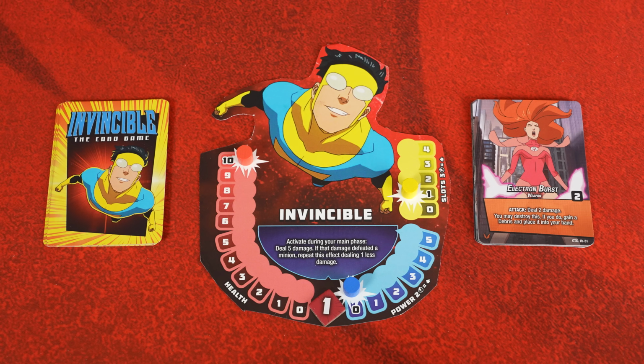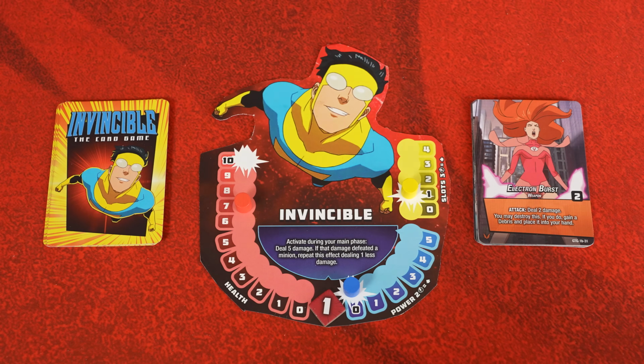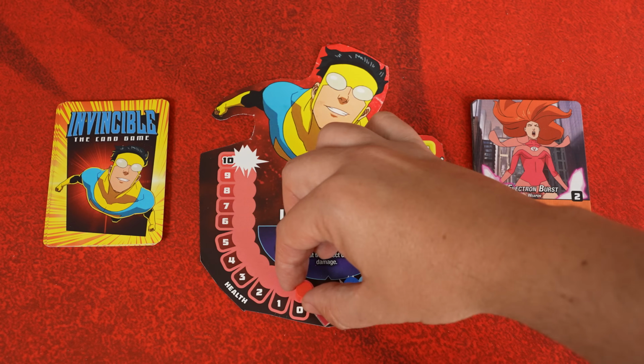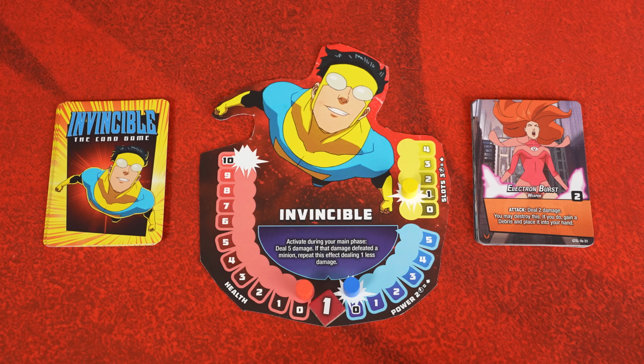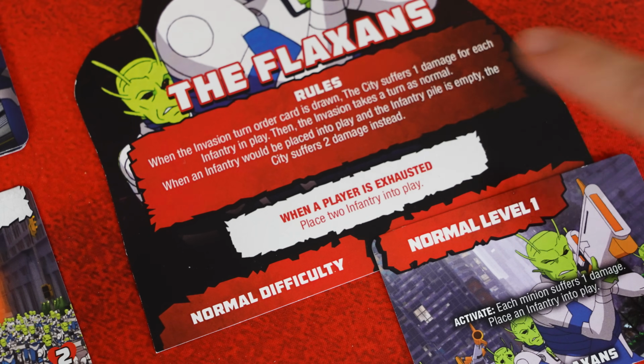There's a good chance that during the villain's turn, a hero or 2 has taken some damage. Whenever a hero takes damage, reduce their health track by the amount of damage received. If a hero's health track ever reaches 0, that hero is exhausted. Whenever a hero becomes exhausted, resolve the effect described in this white area of the villain's mat.